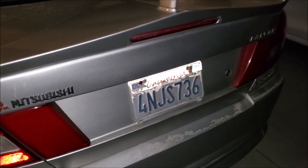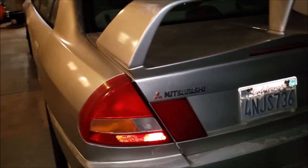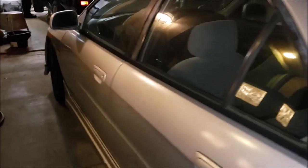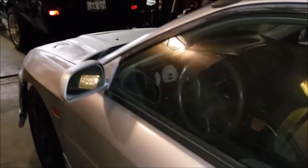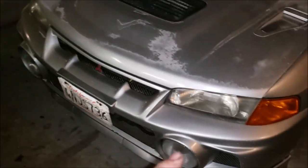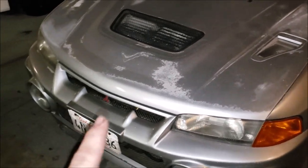We plan to do it with rattle cans - I'm going to use a similar color to what I have but probably a brighter silver, then clear it. We're going to spend most of the time prepping and sanding. There are a lot of pieces on this car - we're going to take off the bumper, and you will not believe how many pieces are in that bumper alone.